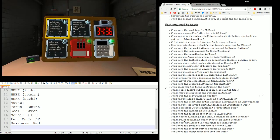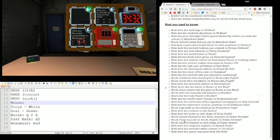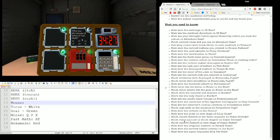That's done. Souvenir. What was the color of the pawn? Well, I just did that. That was red. What was the second received letter in Morse? That was a papa. What was the last pair of letters in Fast Math? That was an AT, and we are done.